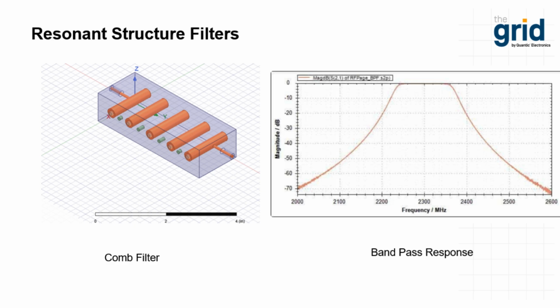So here's an HFSS simulation of a comb filter. This is a typical model that you could use to simulate these things. This shows the quarter wavelength rods grounded on the far end and floating in space on the other end, with a tuning element entering the top of the rod to tune the center frequency of each rod. And then, of course, there are tuning elements between the rods to adjust how much energy is coupled from rod to rod. And if you do this correctly, you can get a frequency response similar to the one that's shown in this picture, where you have a fairly flat, broad top with low insertion loss and very good skirts for rejection.